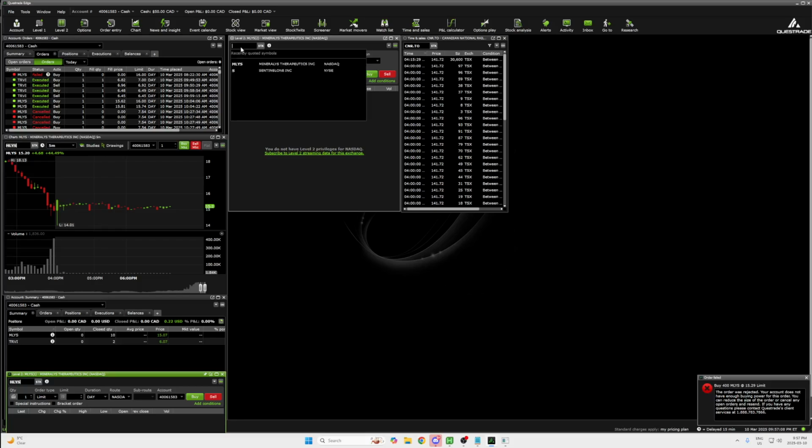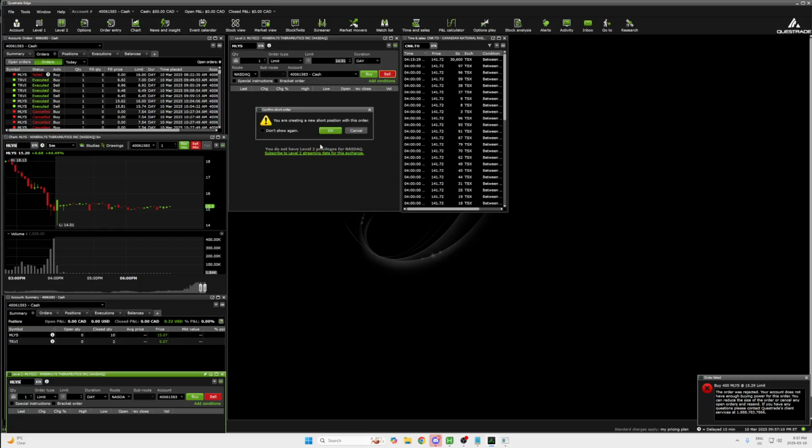I don't know why that's not working right now. Sorry, not Shift S. It's going to be caps lock. I don't know why I said Shift S. So Control S is going to be my sell at the ask, and then my caps lock is going to be sell at the bid.